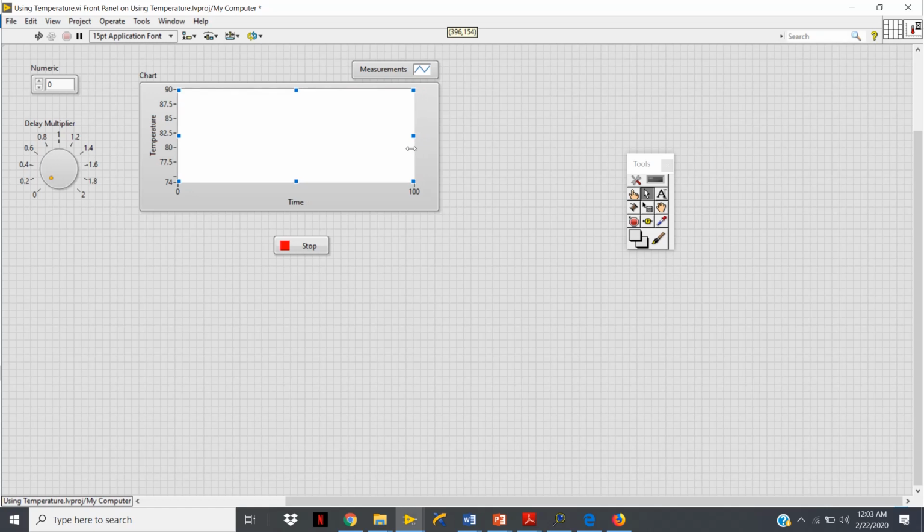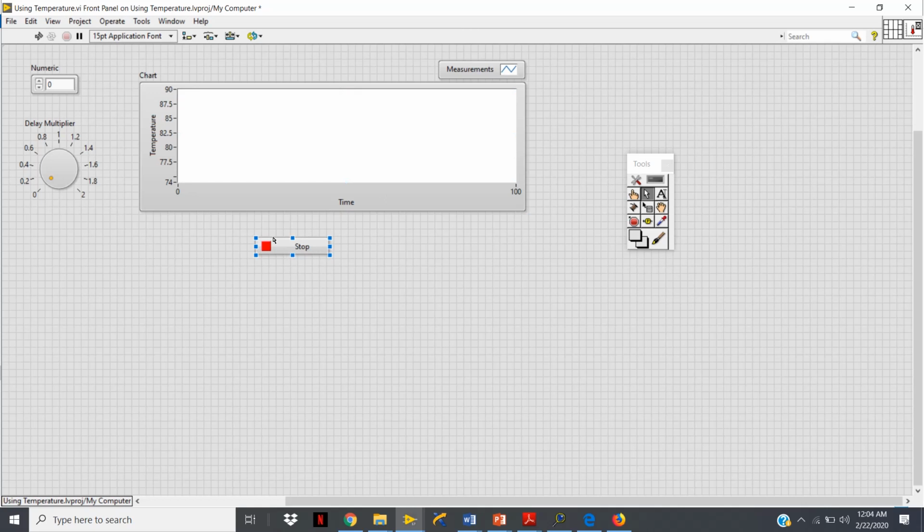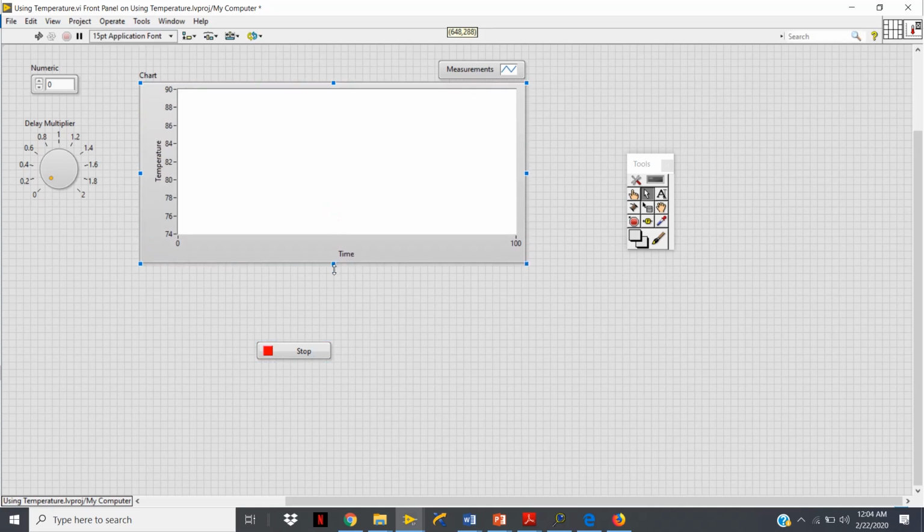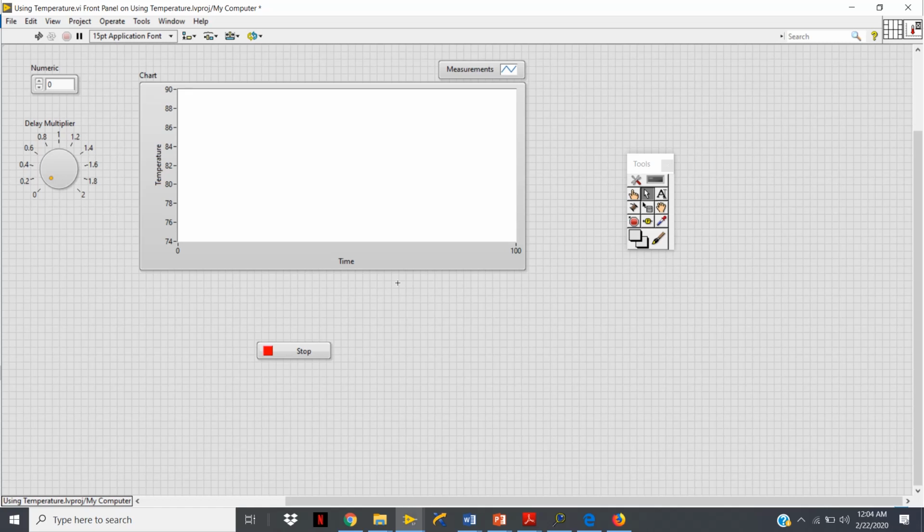Drag the resizing node until the waveform chart is the size you want. So you can also vary its size. This is how you use the positioning tool. I hope this is clear. So the positioning tool is used to change the position of the object, resize the object, or select the objects.